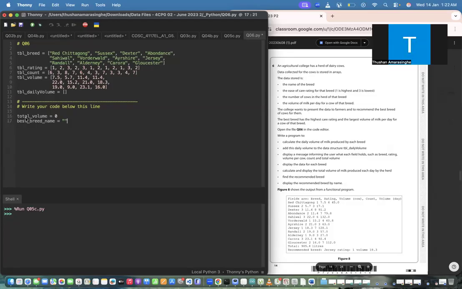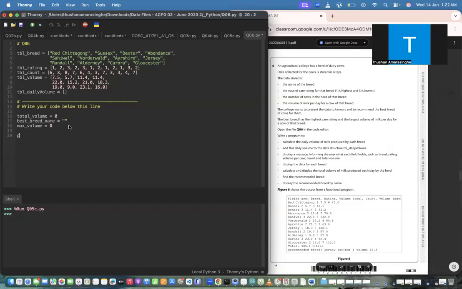It is text, so empty means like this. We need to use double quotes. So max volume, sorry, double is 0, because we need to find the top rated, right? Yeah, they have given sample output. That's for our ease.